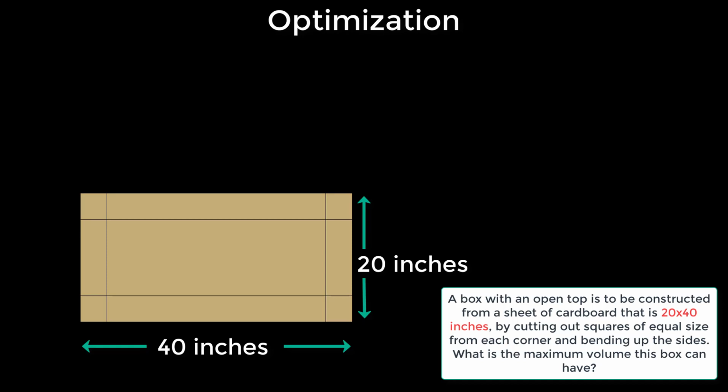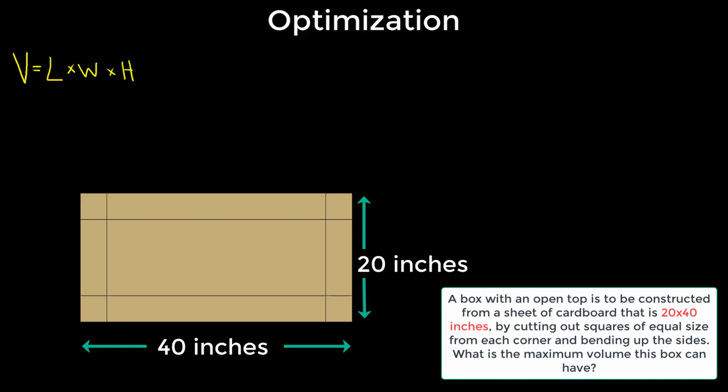Remember, we want to find the maximum volume. This problem states that we want to find the maximum volume. And so, let's go ahead and represent that with an equation. If we're dealing with a rectangular box and its volume, well, the volume of a rectangular box is equal to the length times the width times the height. So all we've got to do is plug in length, width, and height, and then we'll have our formula for volume.